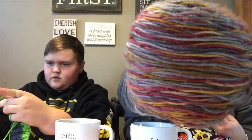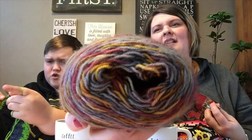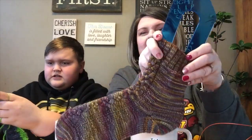This is the next skein. I'm almost done with the row. I just think it's so pretty and so fall-like. I had a sock done where I had already turned the heel and had the top done. Gotta purl this one. Here's the next thing I got done for the week. I'm done with the row.